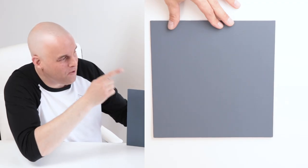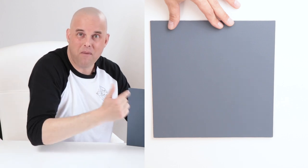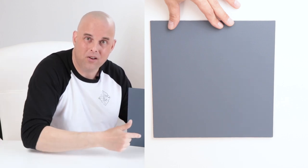Here is Celestine Blue by Benjamin Moore — I want you to take an up-close view of what this paint color looks like. This is the only paint color on the market that has a soft matte finish. In other words, when you feel the texture it feels like a soft leather glove.